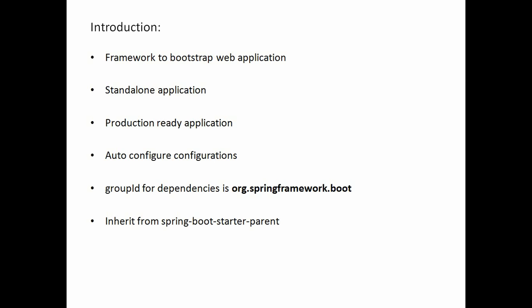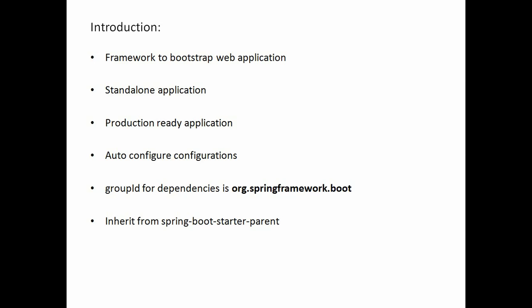Here is a brief introduction about Spring Boot. It's a framework to bootstrap your web application. It generates standalone applications and production-ready applications. Now what does production-ready application mean? It is an application that you can generate and directly deploy to your production environment with minimal changes. Now what exactly does it mean?